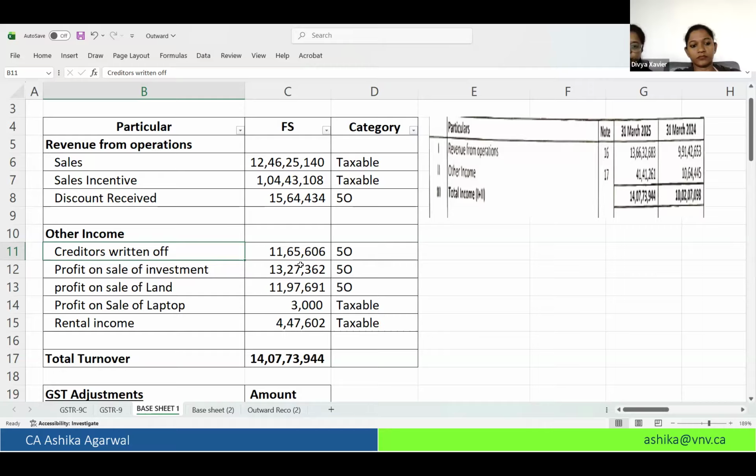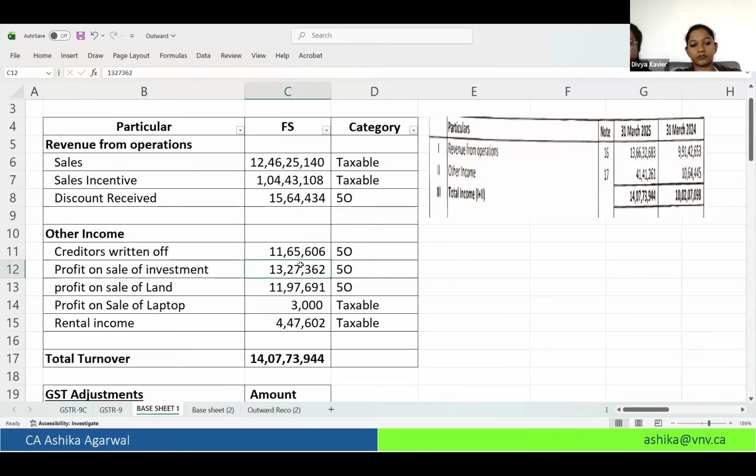Like in this, first is creditor written off. You will say there cannot be any GST outward liability. Correct, there cannot be. It's not a supply; it's neither a taxable supply, nor an exempt supply, nor a non-GST supply. It's just a book adjustment. That's why it has been marked as 5O.